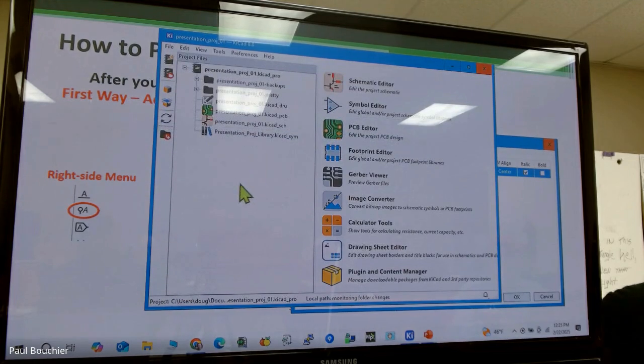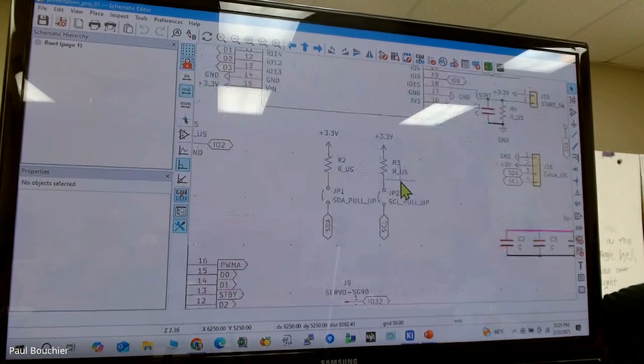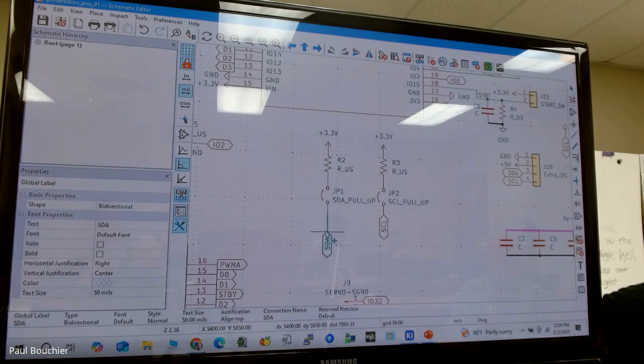Okay, so we're in here, so I'm going to go ahead and look at the schematic with you guys. I'm going to grab one of these and use the pull-up option, pull it down, and see there's a wire there now, because I had it attached right to the jumper. Will they connect if you put two components with their pins directly on top of each other? Okay, so now I'm going to go over here and grab one of these guys.